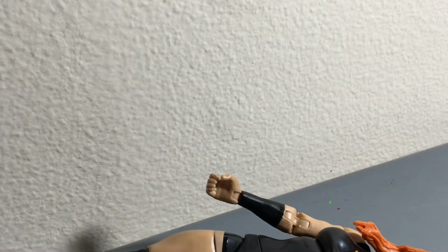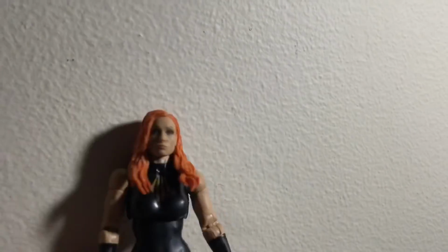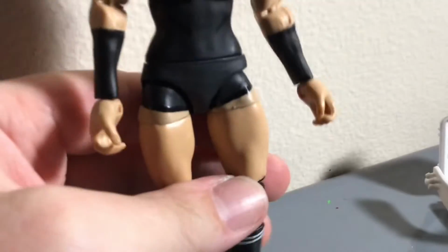I am not having a good experience with this Becky figure. God. The briefcase broke. Put the Raw Women's title in there. The Raw Women's title doesn't fit in this briefcase, but I'll give it like that. And I don't like this figure at all, the figure is really messed up too. I put the head on and all, but the figure just fell apart and is really wobbly, and I don't know what to say about this figure.